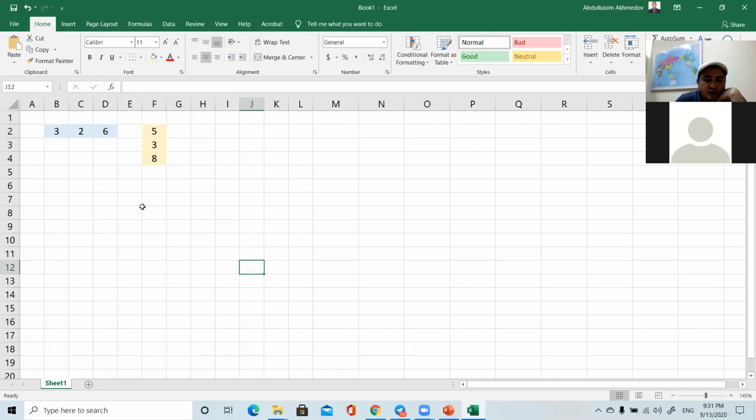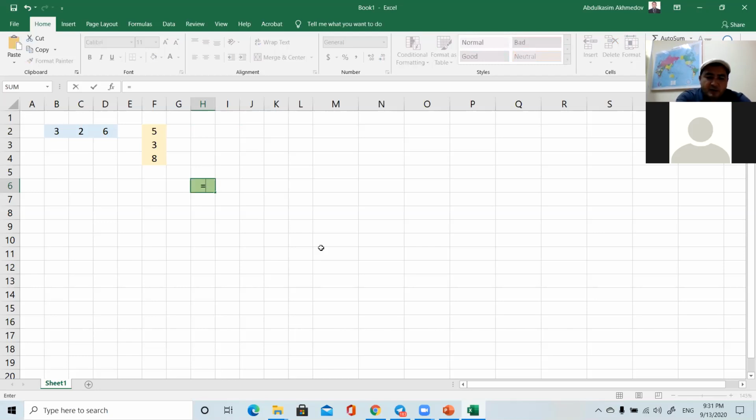Okay, so you want to multiply this matrix by this. And where do I want to write the results? First, I should know the dimension, or the order, of the resulting matrix. This one is 1 by 3, this one is 3 by 1, so the resulting matrix will be of order 1 by 1. Let's say that I want to write the result here. Then my result will be here. So here, just write the equal sign.